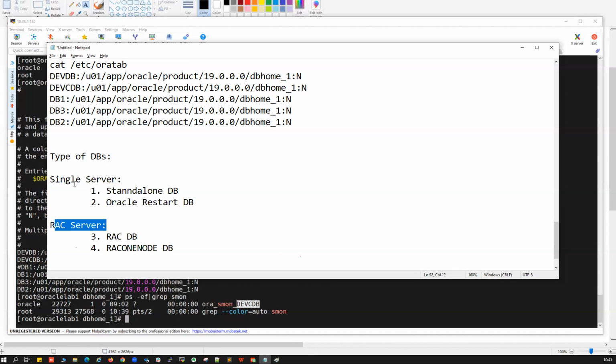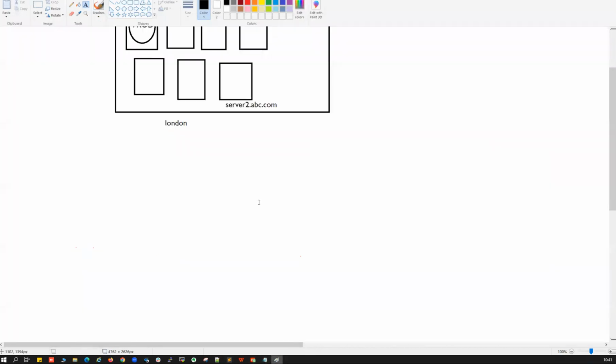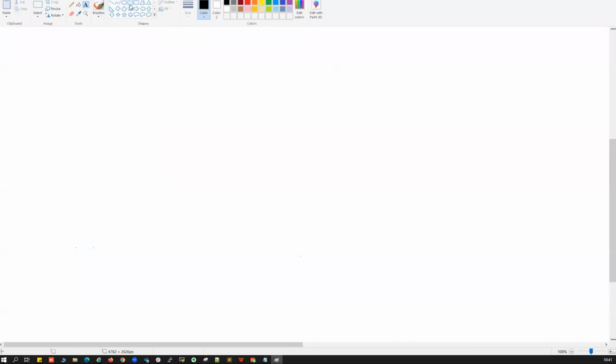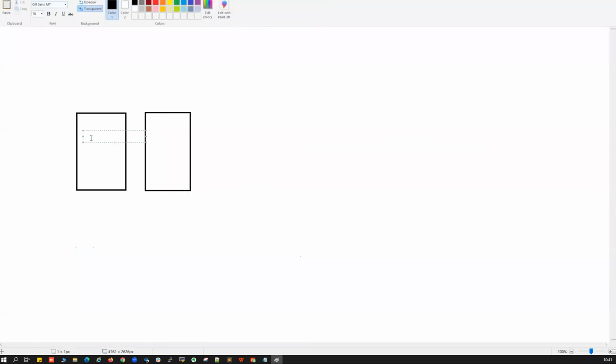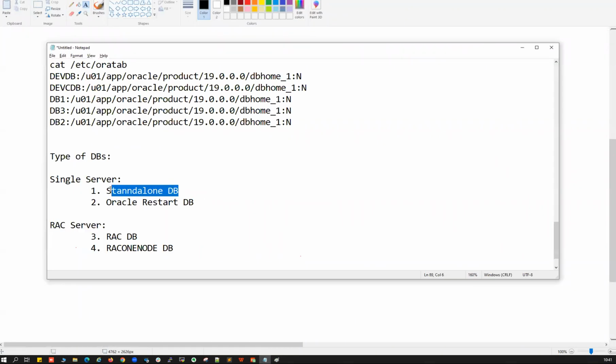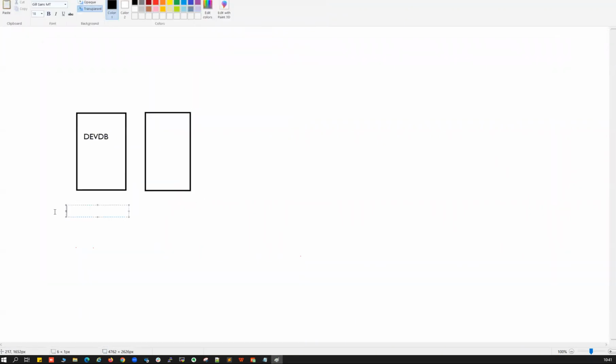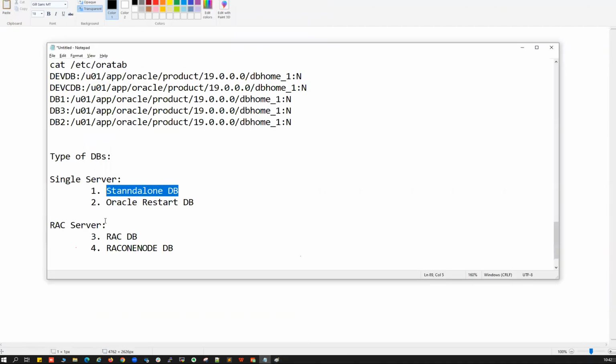So what does that mean? Let's go here in the paint. You have a single server, and if you install DevDB, that's called your standalone DB. This is your single server architecture. In the single server, if you install DevDB, that's called standalone DB.